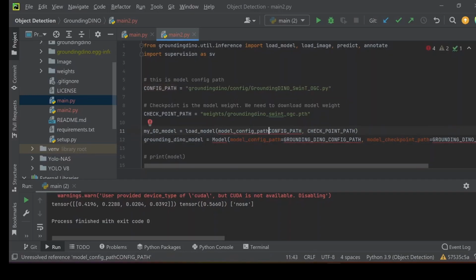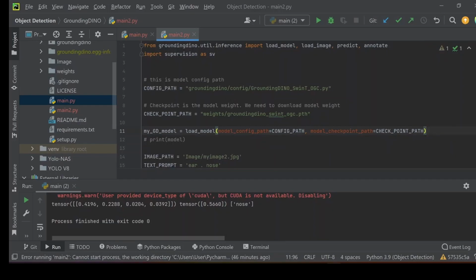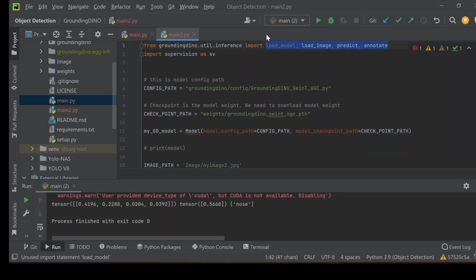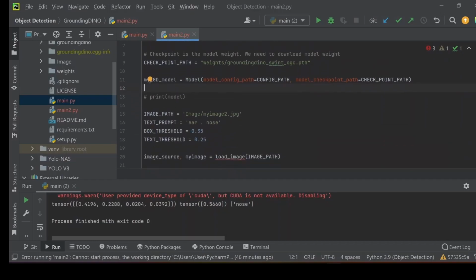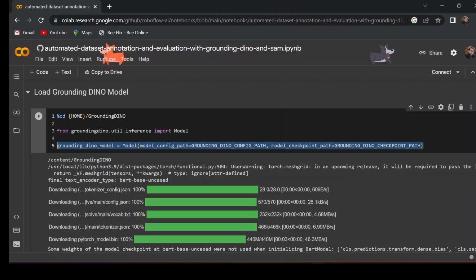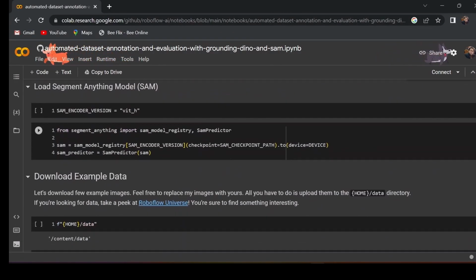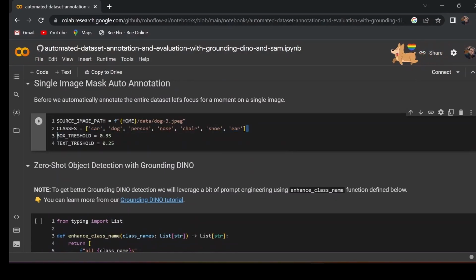First we need to copy this model config path in the previous code and then delete this, because we want to keep the model name my GD model as previous, and here we need to change this model. As you can see the error, we just need to import this model, then yeah, it's gone. Some little bit of modification we need to do here, and we can copy it.